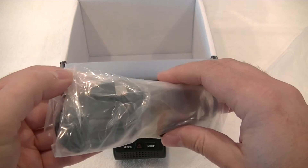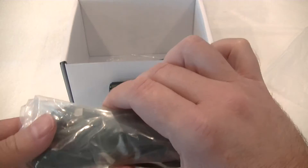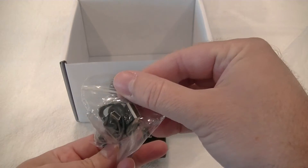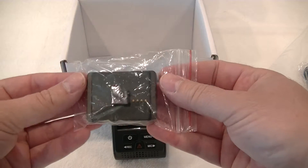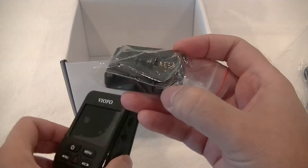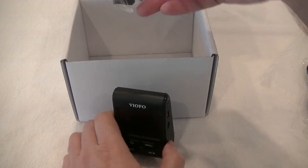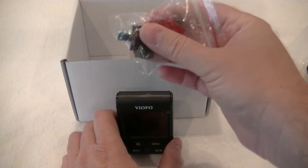You can charge another accessory while powering your camera off your cigarette lighter. There is of course an optional hardwire kit if you don't want to take up space on your cigarette lighter. You do get a USB to mini USB cable for transferring files to your computer. That is your GPS mount — your camera slides into that and it sits on your windscreen. You can power the camera straight off the GPS mount, so if you like to take your camera in and out all the time you don't have to unplug the power supply — it just slides in and out. You also get some mounting clips to help you tuck away the cables for a neat installation.